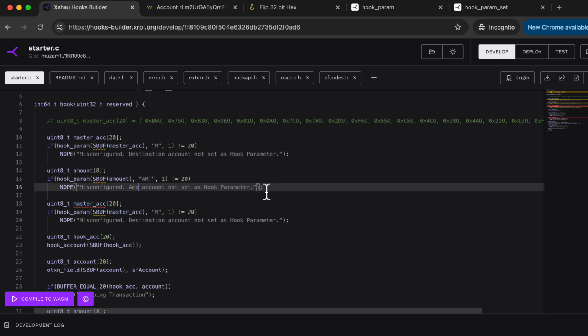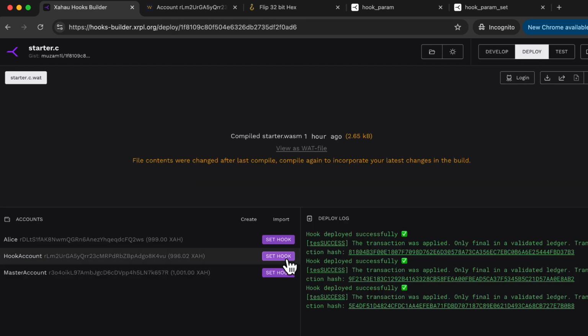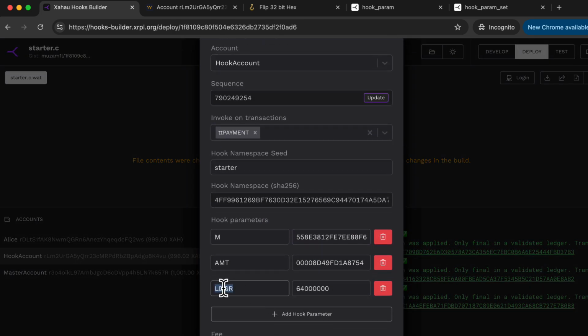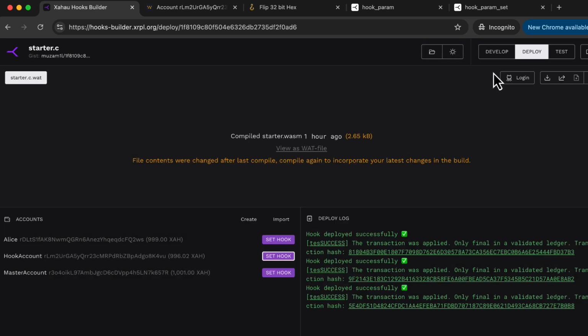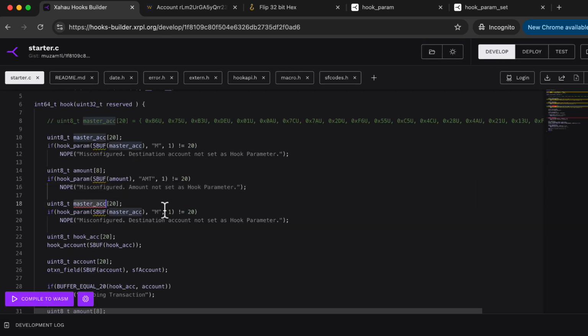We will make an IOU transaction in another video, so it will be very clear. Next is LDGR for ledger. Ledger numbers and sequence numbers are all 4 bytes in length. Just write these down: account ID 20 bytes, amount 8 bytes for native currency, 48 bytes for IOU, ledger and sequence numbers 4 bytes. There are only a couple of them, so if you have the list handy, you are just covered.